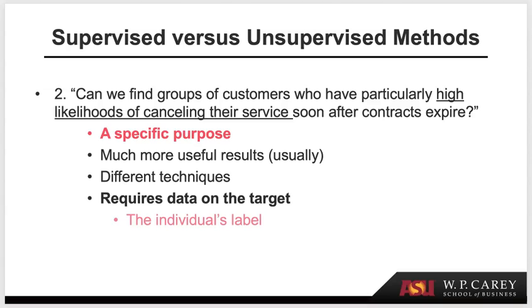And between classification models or regression models, which one is more appropriate? In order to answer that question, you have to think about the nature of the target. The target here is yes or no. So a classification method is much more appropriate to this type of problem or question. So we have a specific purpose, there's a target, and much more useful results can follow.